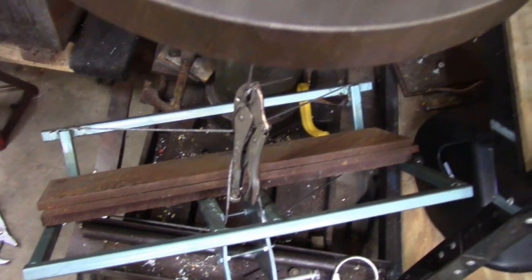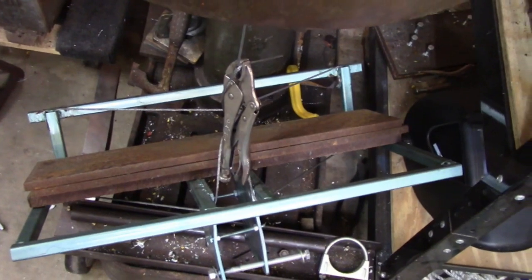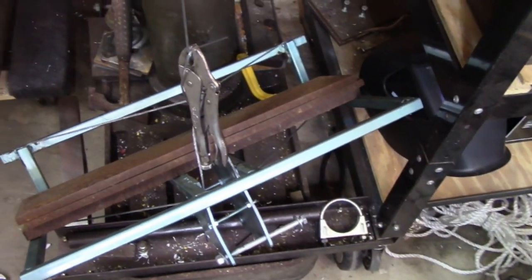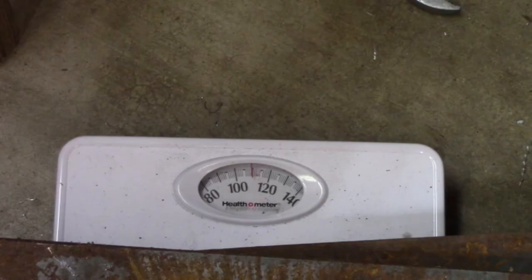And then from there, we'll move on up to adding some weight, weighing it before we add it on. Sorry about all the camera moving.